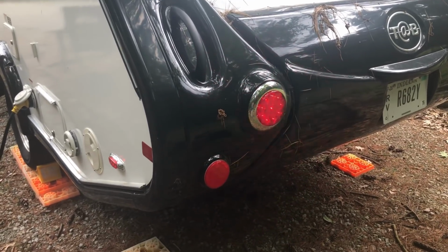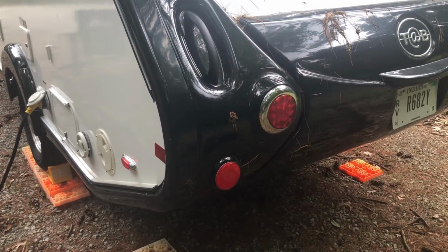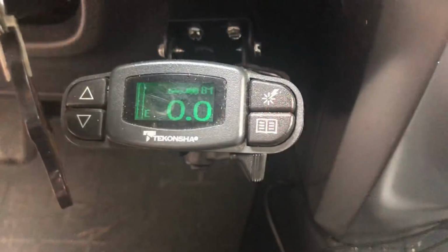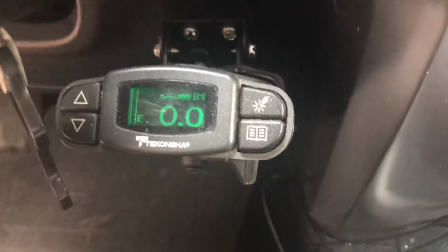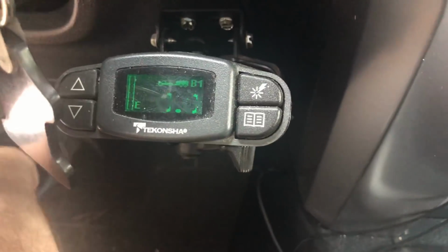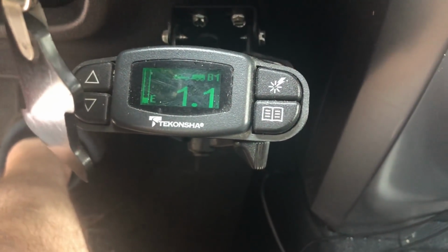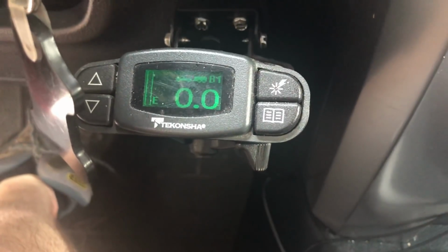The other thing we'll check, when we crawl back in the tow vehicle, is our brake controller, to make sure it's showing there's power to the trailer. We can see that our tow vehicle brake controller is showing power because of the double zeros, and when I press down, it shows that we're applying brake. So we are set to go. There you have it. We're all hitched up and ready to go.